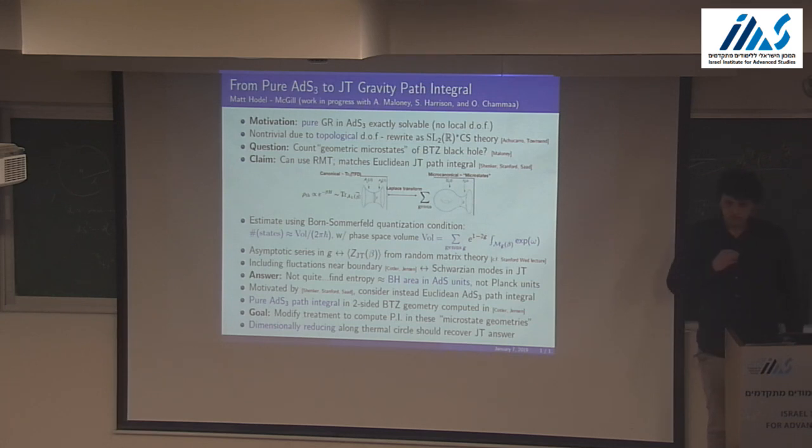Any questions? Oh yeah, the answer is that these aren't the microstates. There's just not enough of them. So we have to change the question we're trying to ask, and that's what I meant by trying to compute the Euclidean path integral. Yeah, in Jackiw-Teitelboim, that's more obvious because, as I mentioned, then there aren't any microstates.